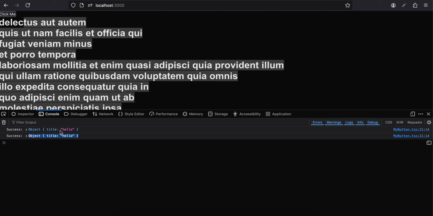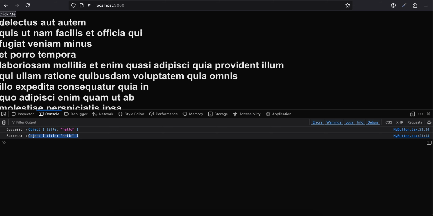I'm calling this on the client side itself, but maybe you can use a proper library like SWR, or maybe you can create a server action as well. Though a server action would defeat the purpose because we are using route handlers. But yeah, it's up to you how you want to call it.